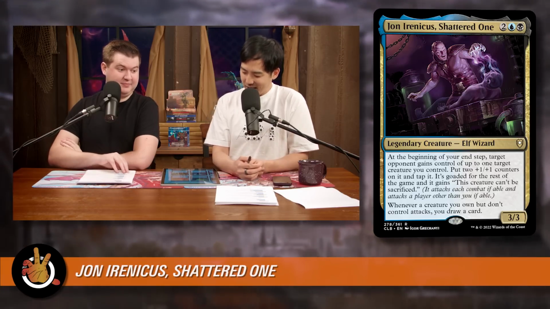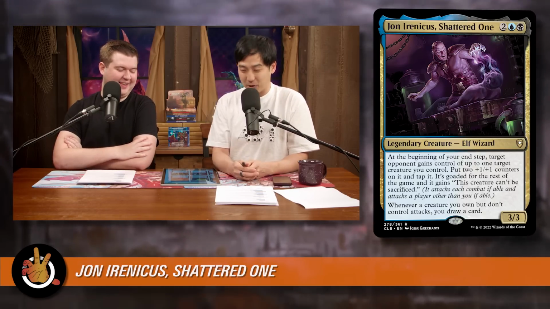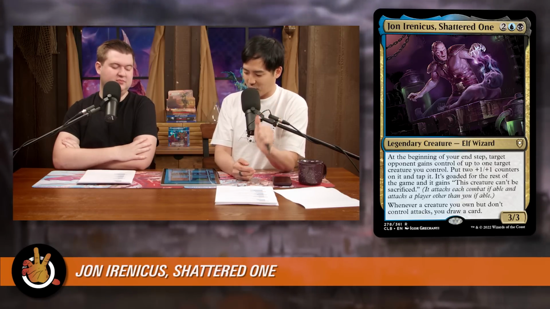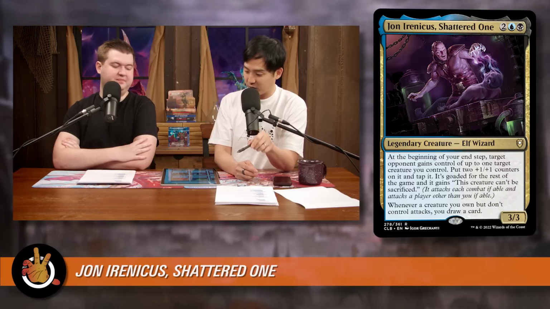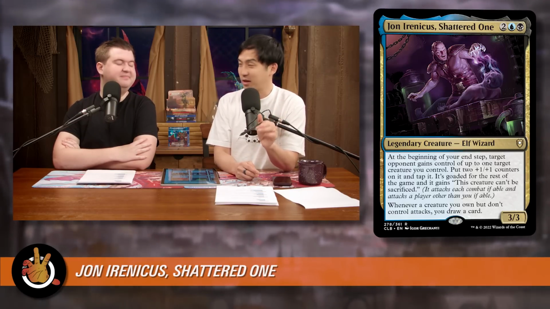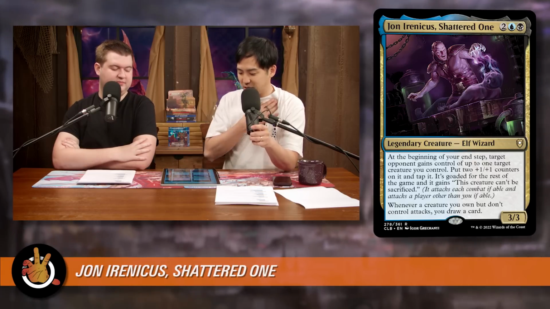The rest of the game? And it gains: this creature can't be sacrificed. Whoa! Okay, that's text you very rarely see. And then whenever a creature you own but don't control attacks, you draw a card. Very cool. So at your end step, the opponent gains control of up to one creature you control. It gets bigger, and then it's goaded for the rest of the game, and it can't be sacrificed. It can be blocked. It can be killed by traditional means, but they can't just grab it and sacrifice it. So that's kind of cool.